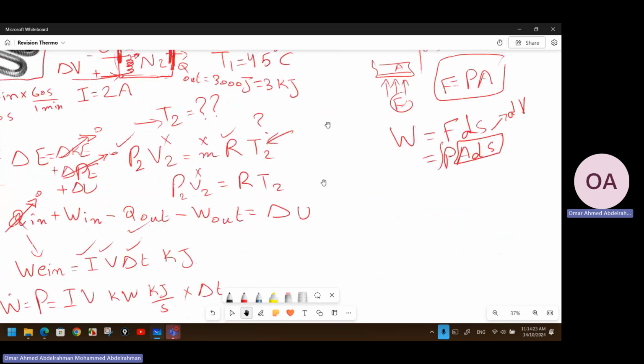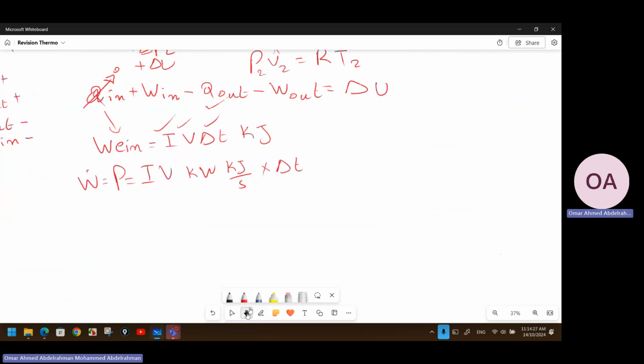Okay. So I have boundary work. So let's rewrite the equation again with what we have now. Instead of Wn, I have IV delta T, and I have Q out. Already I have the value of it. It is 3 kilojoule. And instead of the work out, I have the boundary work out, which is P (V2 minus V1). Okay, and I have delta U. So why am I doing all of this? What is required from me in the question is to calculate T2. I tried the ideal gas law. I was not able to calculate T2. So what I need to do is to find another way. The only way that I thought about is the energy balance. So let's see from where I will get T2 from this equation.